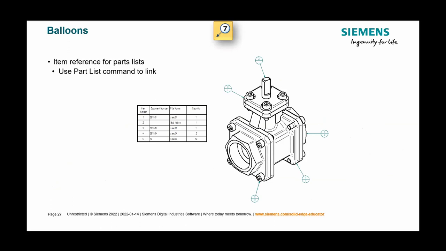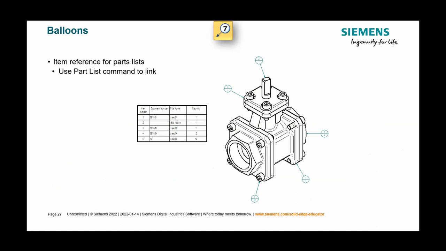Now this command, the balloons command, places a balloon containing text. So you can use the balloon to refer to an element or to a point in space. And then you can, of course, control the size and the shape of the balloon, the text presentation, the size inside the balloon, and the leader display as well.